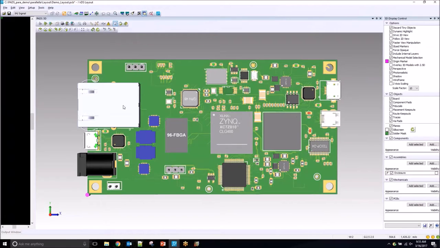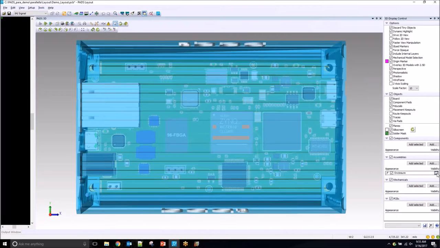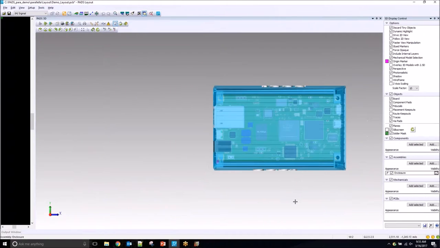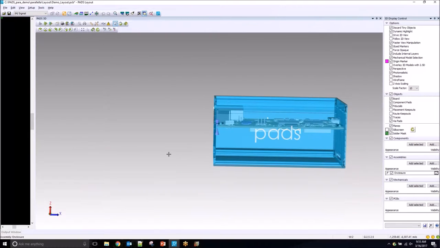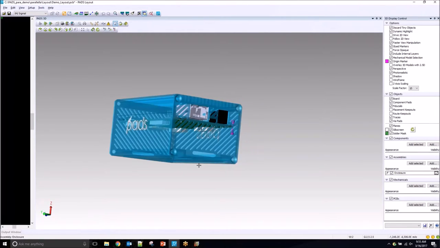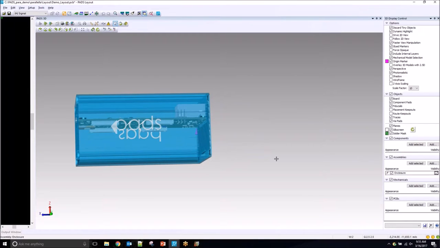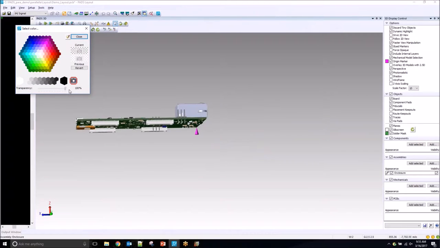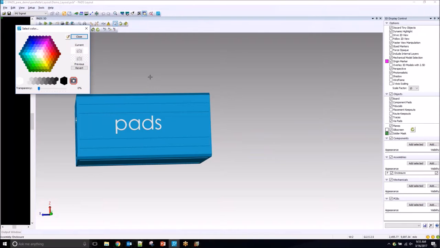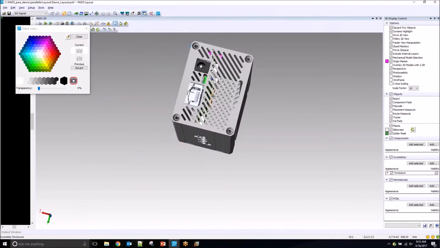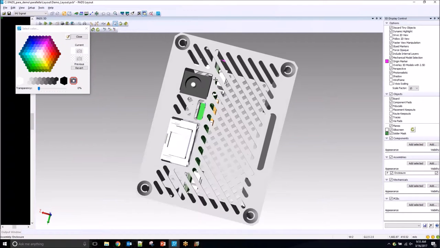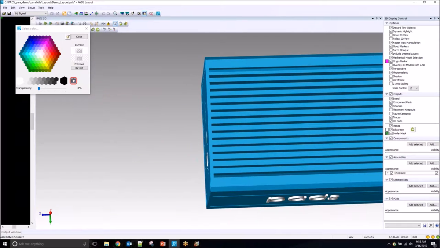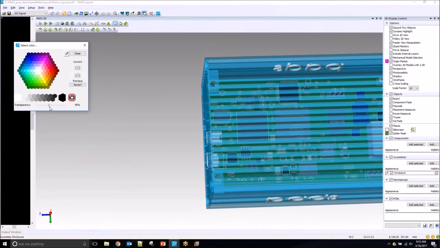Okay, so I have gone in and imported a step model for our enclosure, and I've turned off the visibility for it. So if I turn that back on, you'll see that we do have the step model enclosure and the board fits perfectly inside. Obviously, I do have some transparency turned on, and that can be adjusted as you see fit. If I click on this, I can adjust that transparency on the fly and allow us to see the enclosure as an opaque enclosure as it would be in real life and see how the board fits inside. So I'll turn that transparency up a little bit more because it is helpful to see the board inside of the enclosure.